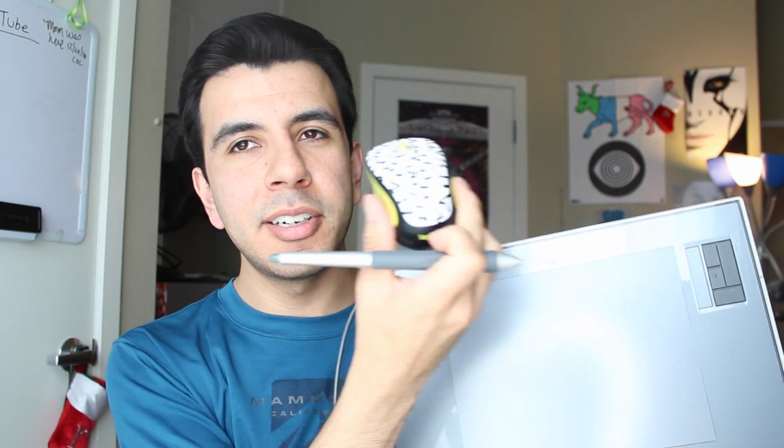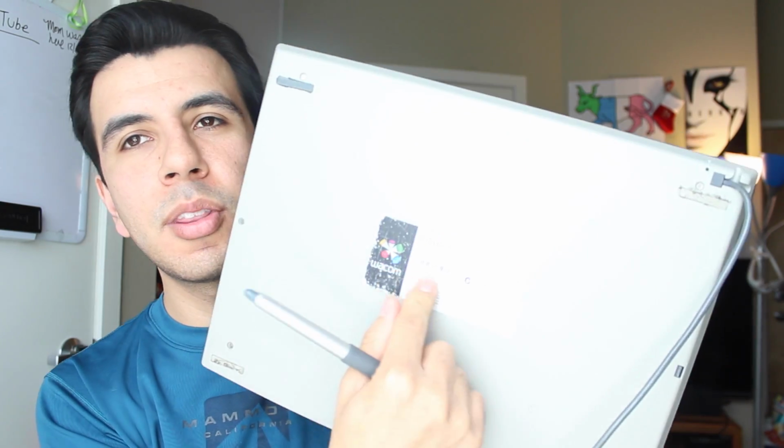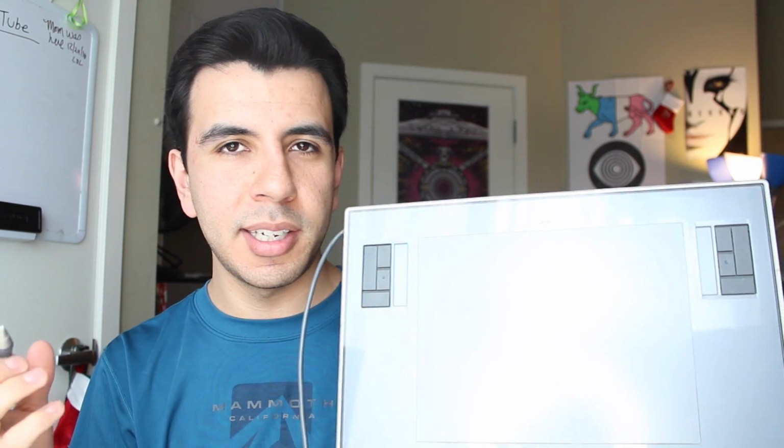So you get a pen, you can physically draw stuff on your computer, or you can mask stuff by hand with a pen. So it's a lot easier than just using your mouse to do really precise design movements and stuff like that. So it'll make your life a lot easier if you have this. This is the Intuos 3, which is fairly old. I know they have a bunch of models that have come out after this. If you can find a really good used one like this, it'll do everything you need it to do, and it'll be a lot cheaper than buying a brand new one.